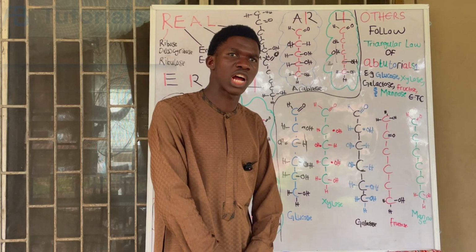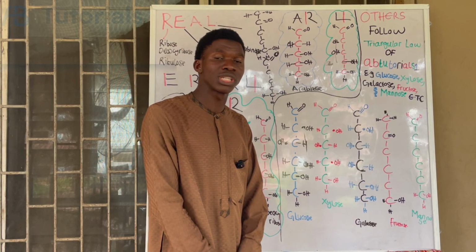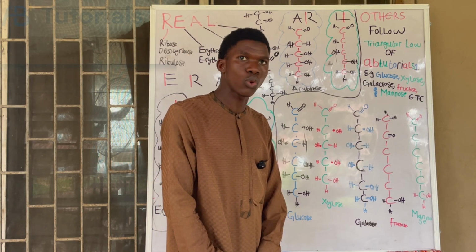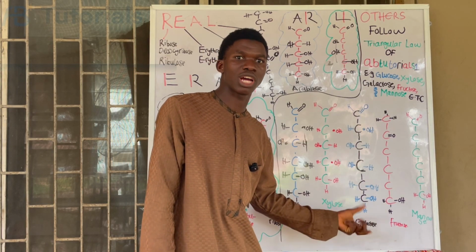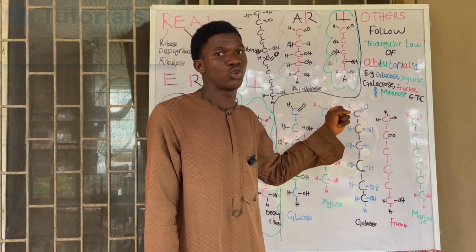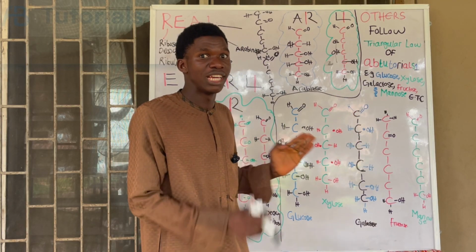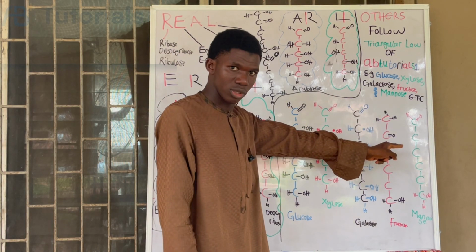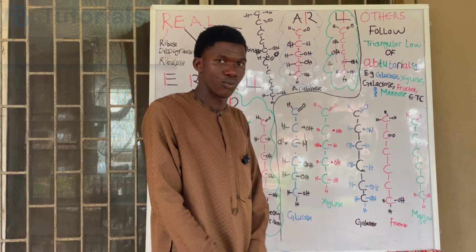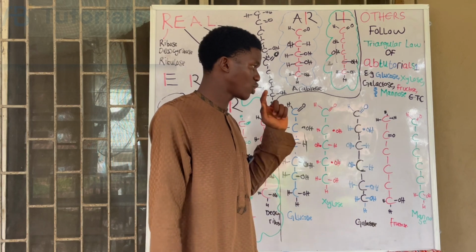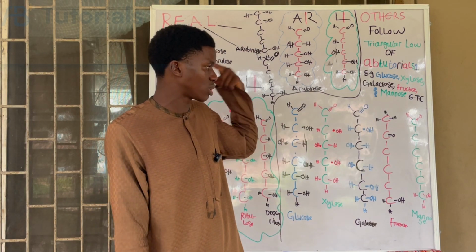And also don't forget that fructose is one of the ketoses. Don't forget that ketose is just like saying kissing. So they don't have their functional group outside. That is, they don't have their functional group at the end of the chain. They kiss inside, okay? So they kiss on the second carbon. So they try to cover themselves. So always remember the fructose is sweet, the same thing as the kissing is sweet.